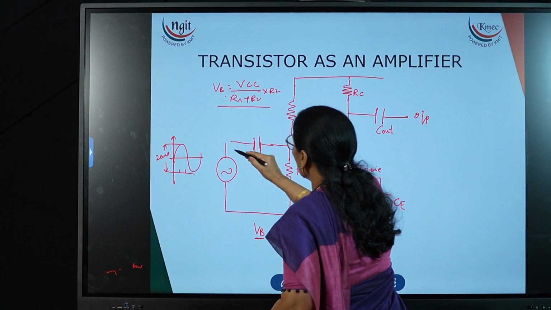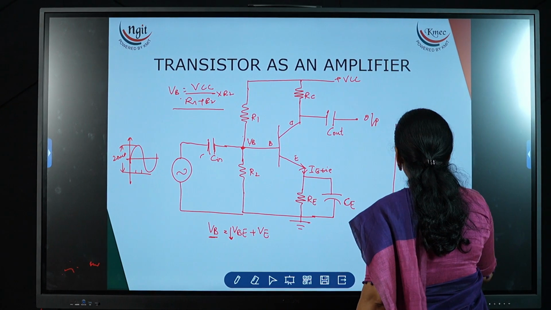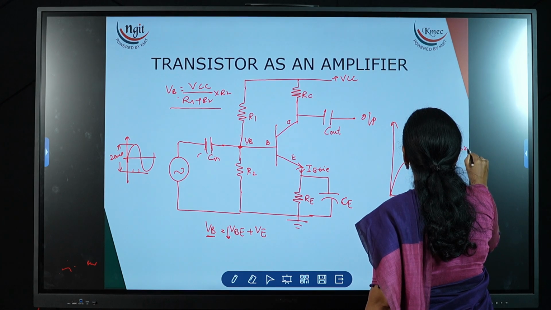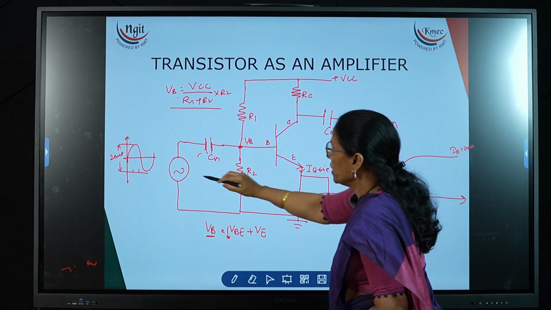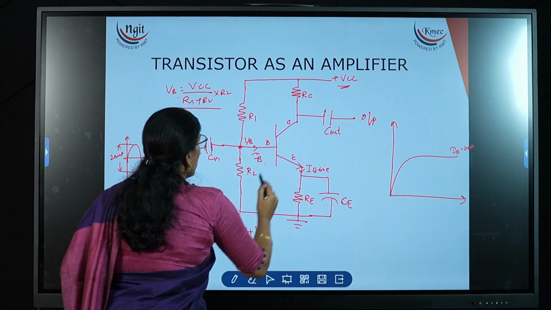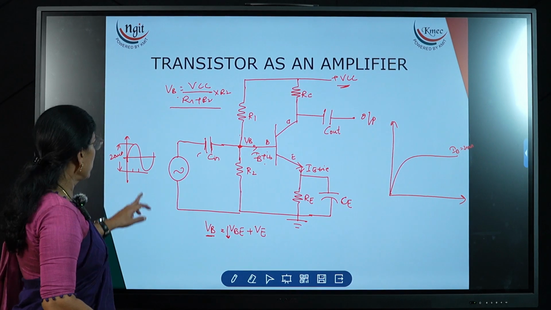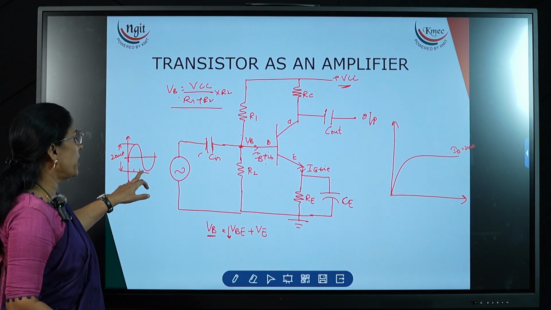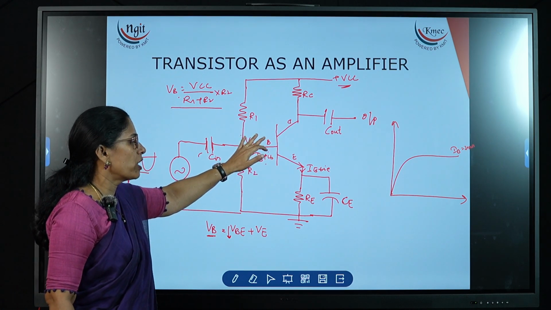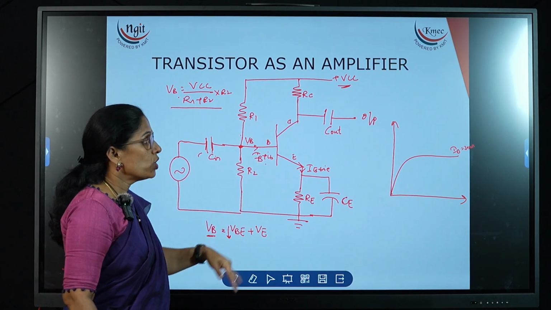Now without this AC signal, with this DC plus VCC, if IB current is flowing, I assume that IB current is equal to 30 micro. Here it is capital IB, that is with the plus VCC, and with this AC also some current flows, that is small ib, that is an AC current, plus 10 micro and minus 10 micro. If this plus 10 micro is added with this 30 micro, then it will go to 40 micro, and if minus 10 is added with this 30 micro, it will go to 20 micro. Thereby what?